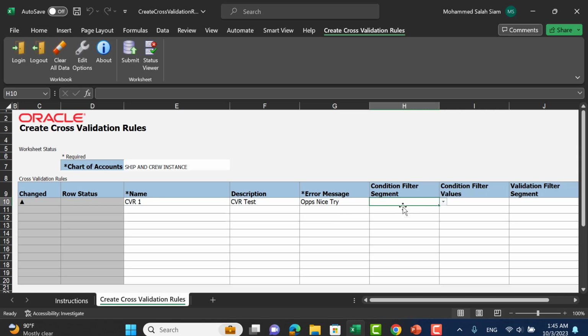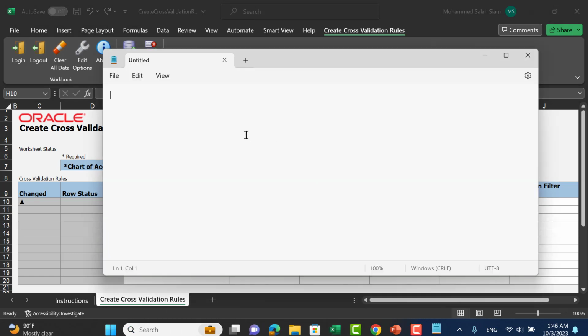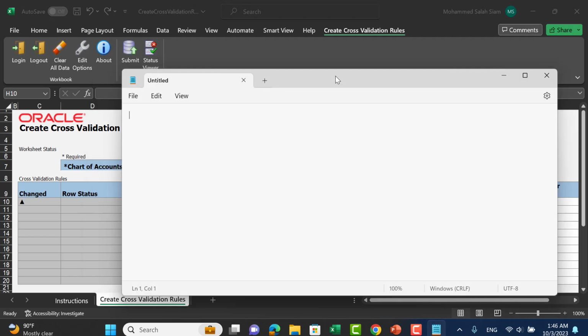And then what are the condition filter segment and the validation filter segment? What is the first segment of your CVR? In this example, I'm going to make a CVR for two segments of my chart of accounts. One is cost center.